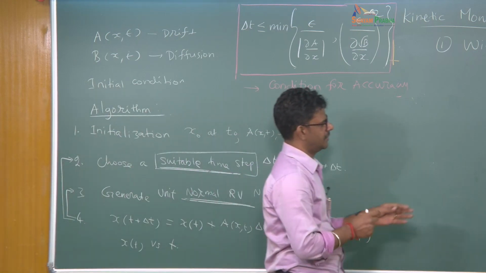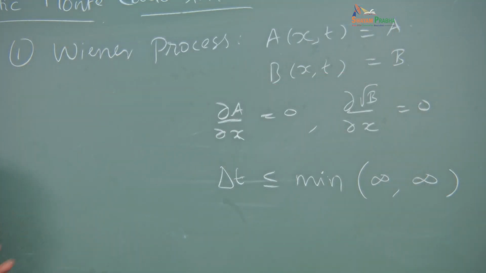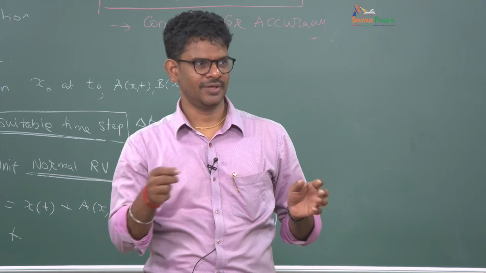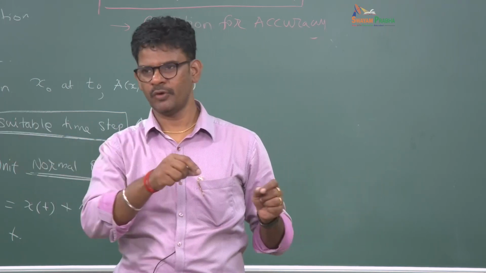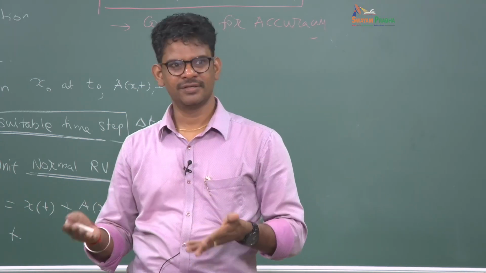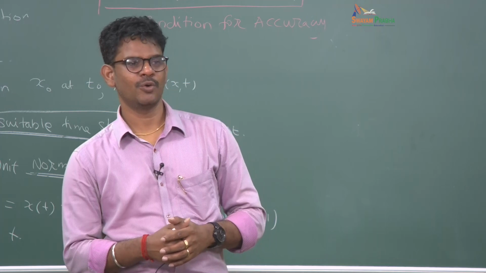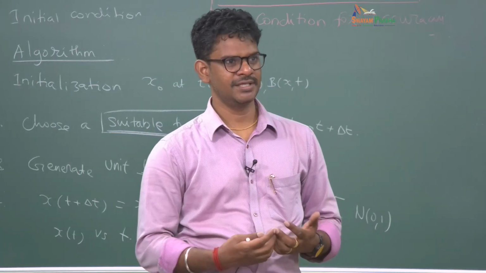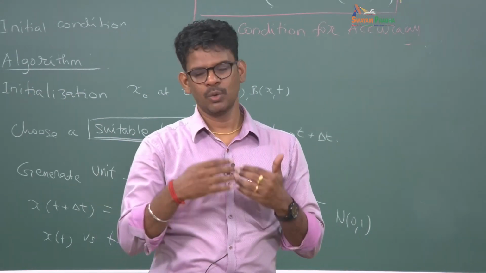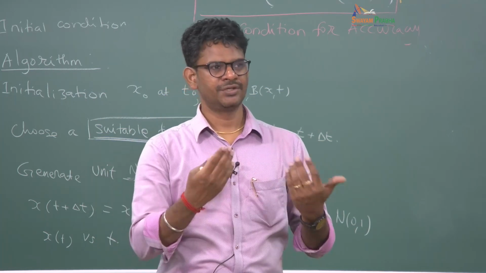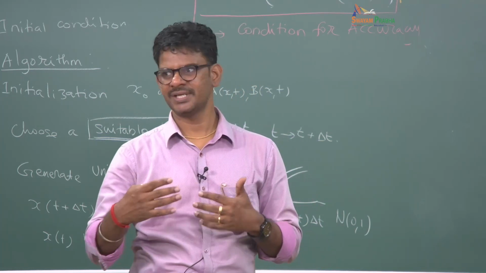But in this case, of course, you can take any delta t you want, but if you take a very long delta t, you will not see the stochastic fluctuation of the process, because you may have only a few points for the entire simulation, and then you may not actually see the entire stochastic fluctuation of this problem. So now we can actually bring another condition for this kind of cases, what I call the plotting condition. That is, when you plot the sample path, you want the sample path to represent the true dynamics of the system, showing the drift, showing the stochastic fluctuations that are inherent.